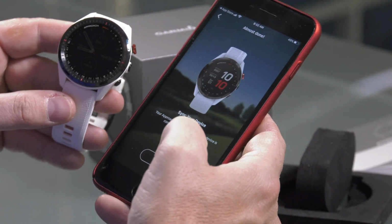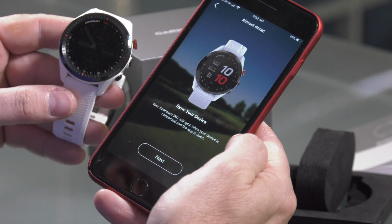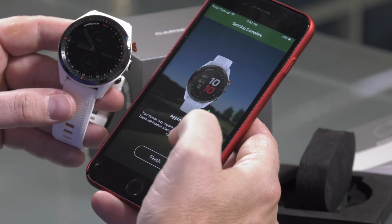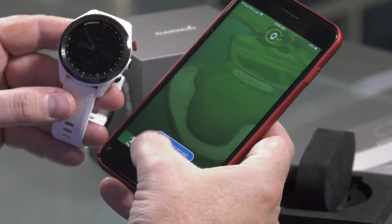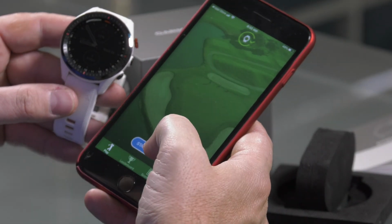All right, that's cool. And sync your device. Your Approach S62 will sync when your device is connected to the app. Boom, got a little check mark, finished. Cool, all right. So right away I can start a new round. There's a leaderboard here, my scorecards, and I can actually play.